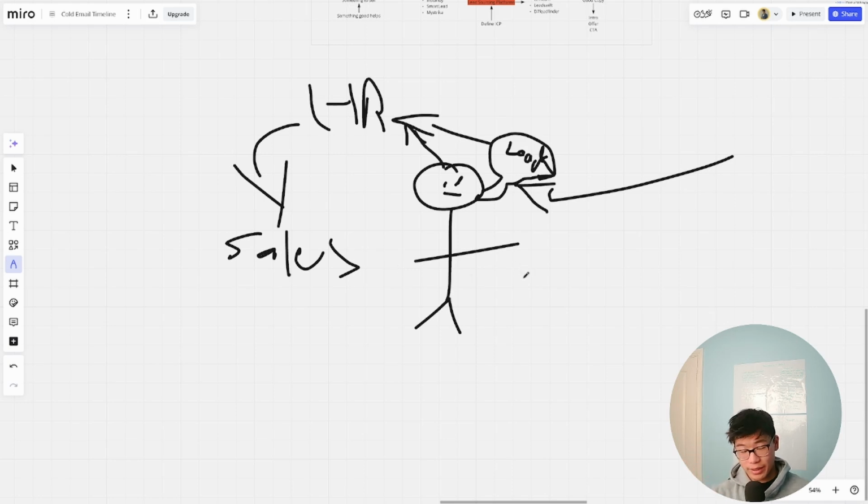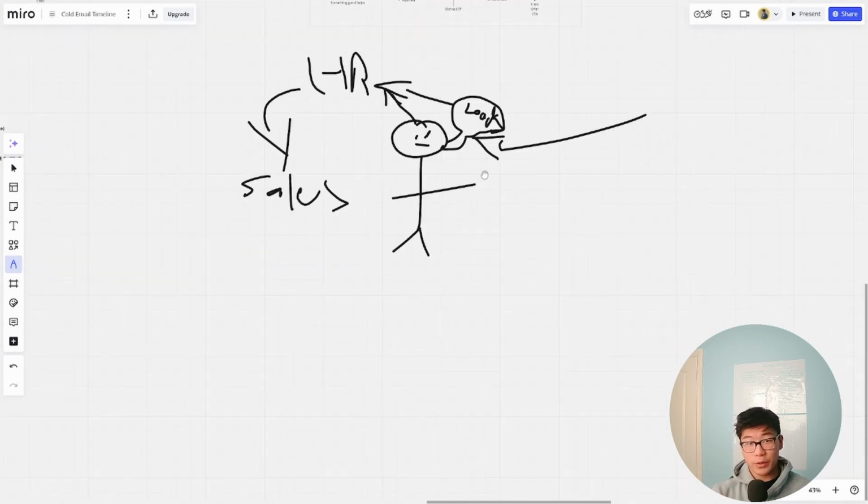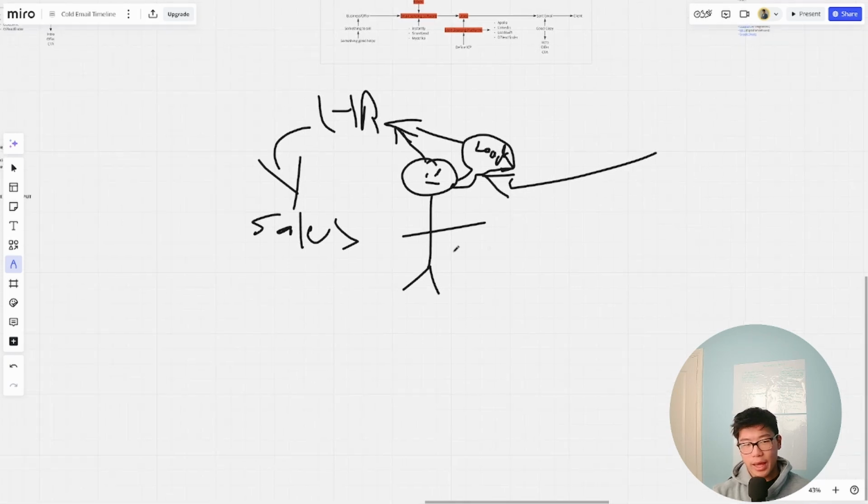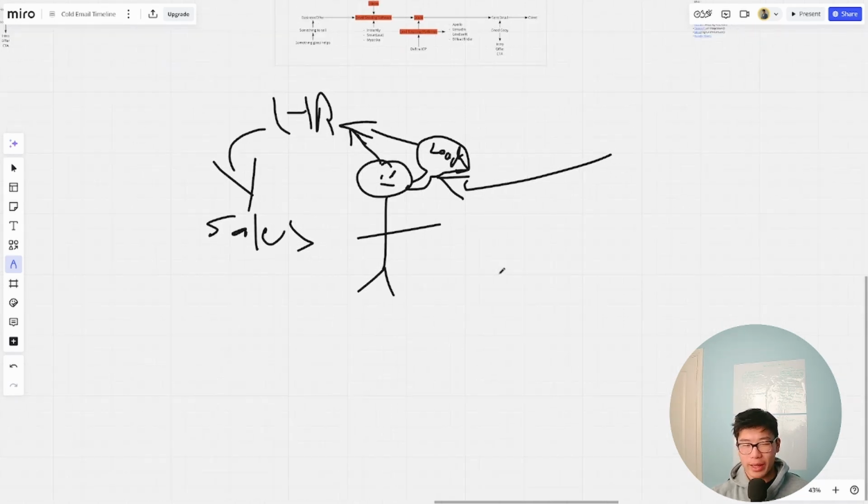So I'm going to show you how to get the different trigger points for different industries with industry lingo. So let's say this person has three problems, and the main glaring one is leads and it's not HR, and you figured out that the problem is leads. Well, then how do you frame it in a way that they actually think you can help their problem and this is actually a pain point that they're dealing with?